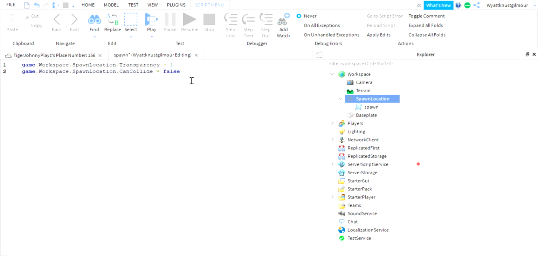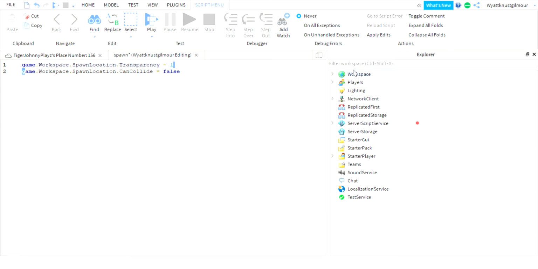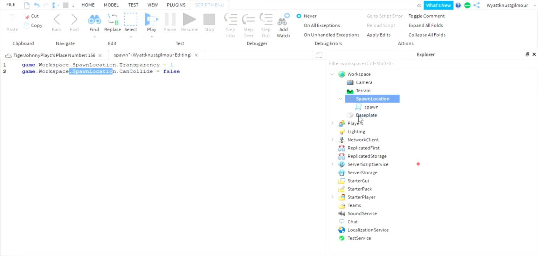So yeah, you just go whatever you want, dot whatever's inside on the workspace. All of these tabs are it, so you can choose one of those. Whatever's inside the tabs, so you could go baseplate dot can collide equals false. Let's do that instead.